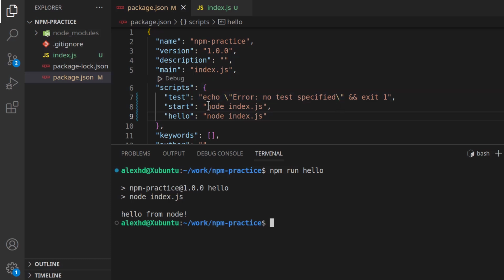One important point I want to make is the way we can execute different scripts with Node. For example, pay attention at this generated test script. What it does, it prints something to the console, but it also does something else. It says and exit 1.